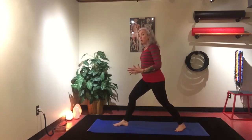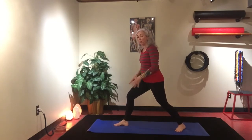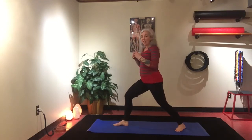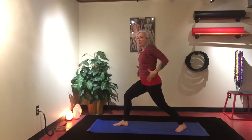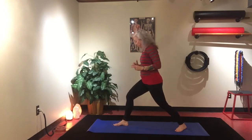So it'll be a little bit more on the inside of the back foot. When you do that, when you imagine that you're pulling that mat together, you should feel those inside thighs really activate. And if you can get those activated in the warriors, it will help strengthen your legs when you start going into arm balances to be able to squeeze and hold on.